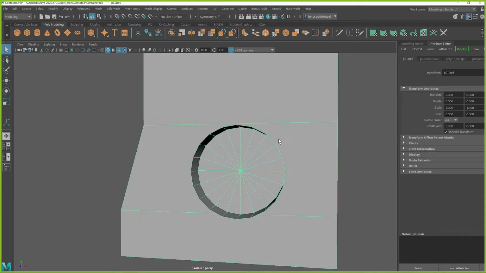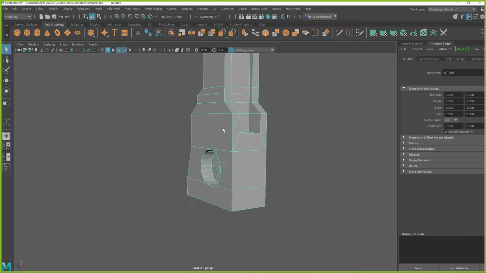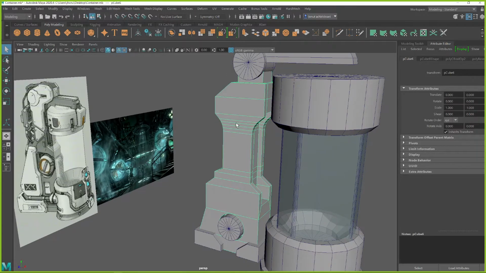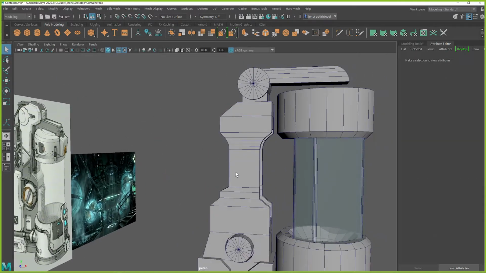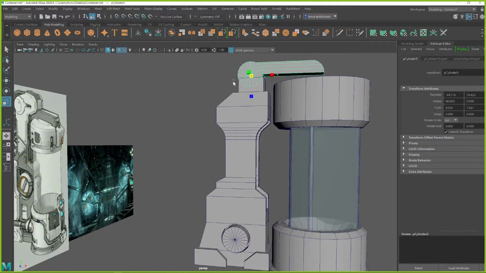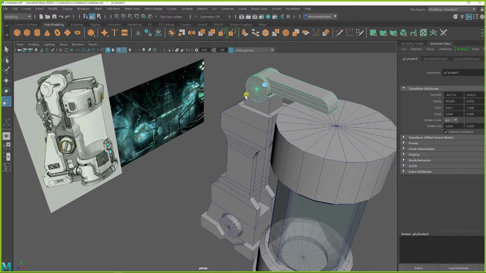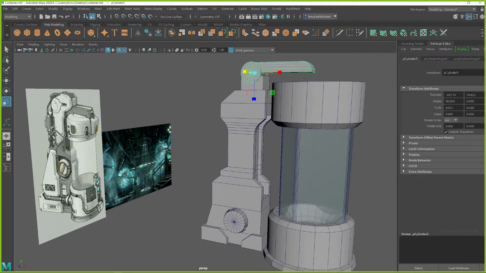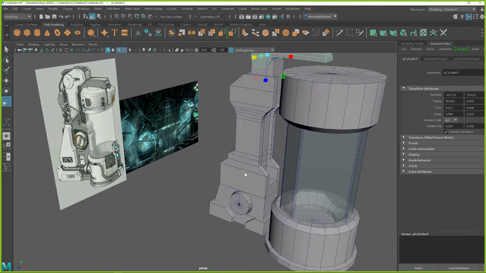I think because it's an n-gon, I need to start fixing it. Okay, let's see what else we can do now. So you see we kind of have this repetition in here now, but we don't want the shape consistency. Sometimes you want it, but you see there's different shapes. Unless it's something symmetrical, you'll have that cylindrical shape everywhere. Otherwise you don't want to have the same.